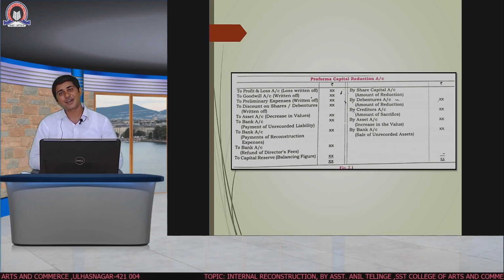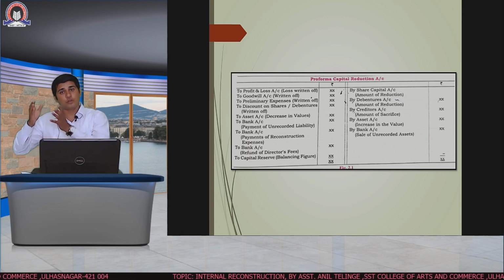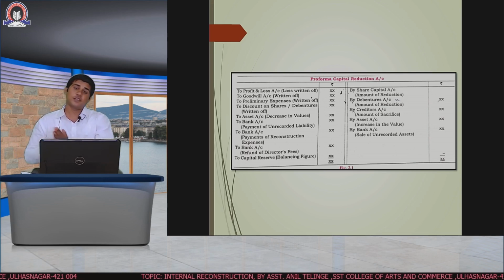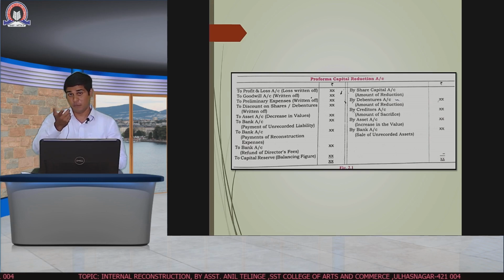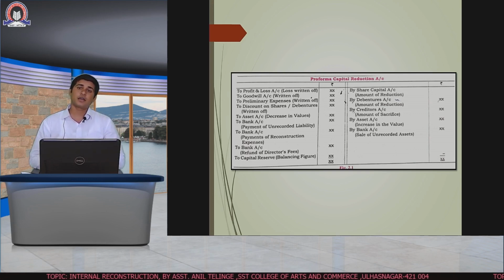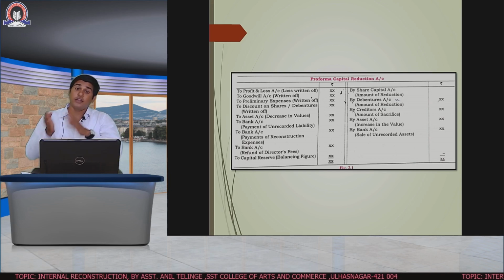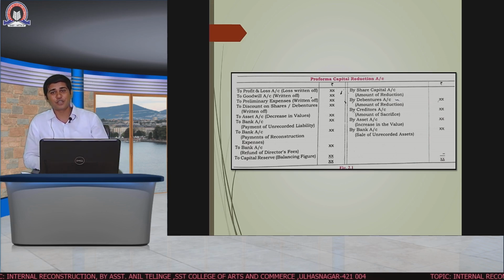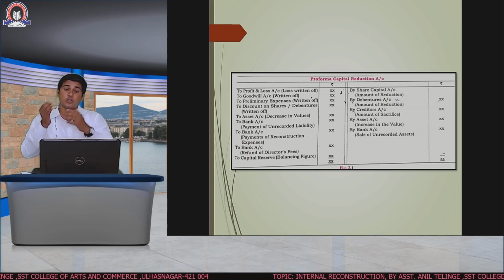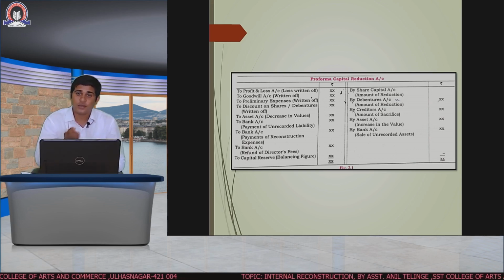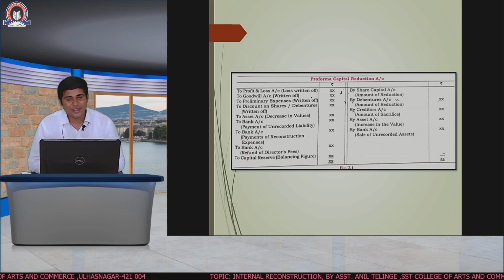When you reduce, when you write off any fictitious assets, profit and loss account हो सकता है, goodwill हो सकता है, then maybe some sort of patterns आप क्या कर सकते हो, write off कर सकते हो. तो it needs to be debited to capital reduction account. So one common entry यहाँ पे आपको बता सकता हूँ, all asset decline entry becomes capital reduction account debit to profit and loss, to goodwill, to preliminary expenses, to respective assets. So loss is debited to the capital reduction account.